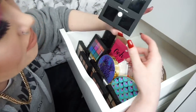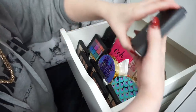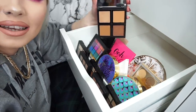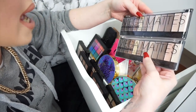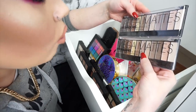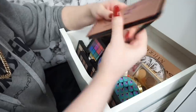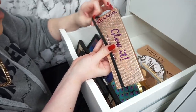Next we have an Elf Contour palette — what the hell is that doing in here? That looks really nice. We have two Technique Mega Matte eyeshadow palettes and why are they both opened and used? I'm going to get rid of both of them. This is actually by GWA — Girls With Attitude — which is a very cheesy name, and this is a highlighting palette or something. Those shades are definitely not my shades at all — I think I'll donate that or give that away.